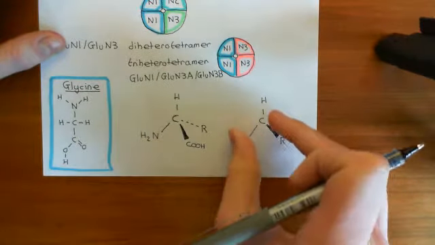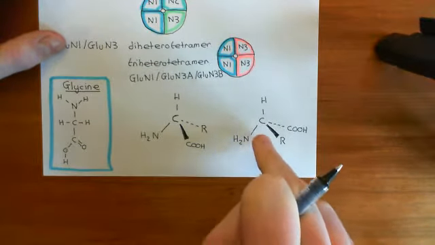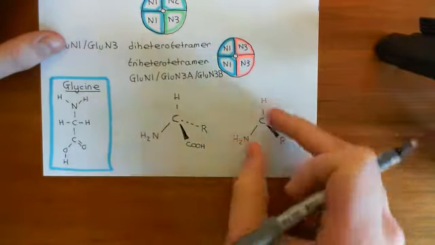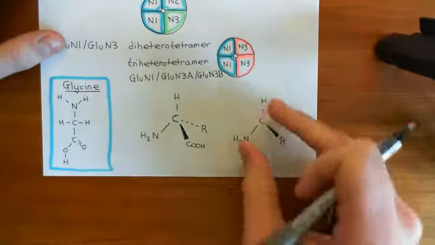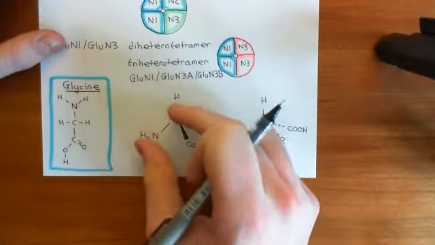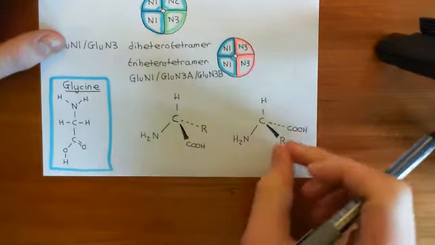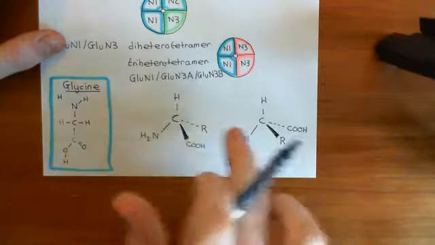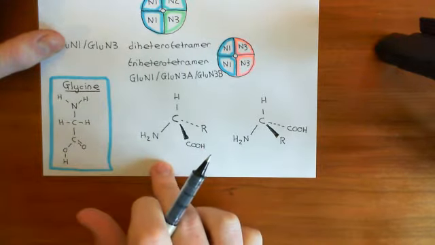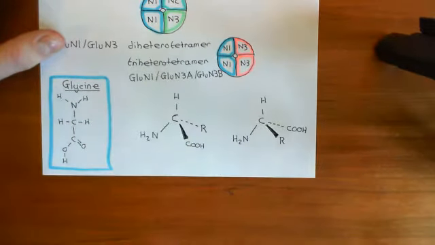There is no way that you can just rotate this around, or rotate yourself, better yet, change the way you look at this. There's no way by changing the way you look at this you can turn this into this, because you have to stay looking at it in the same way so that the alpha carbon, the amino group and the hydrogen are superimposed on these ones. Without breaking this bond and breaking this bond and swapping the 2 groups over, you can't turn this into this. So you can't turn this into this without performing a chemical reaction, basically. So they are different molecules. They are the two optical isomers of the amino acid.